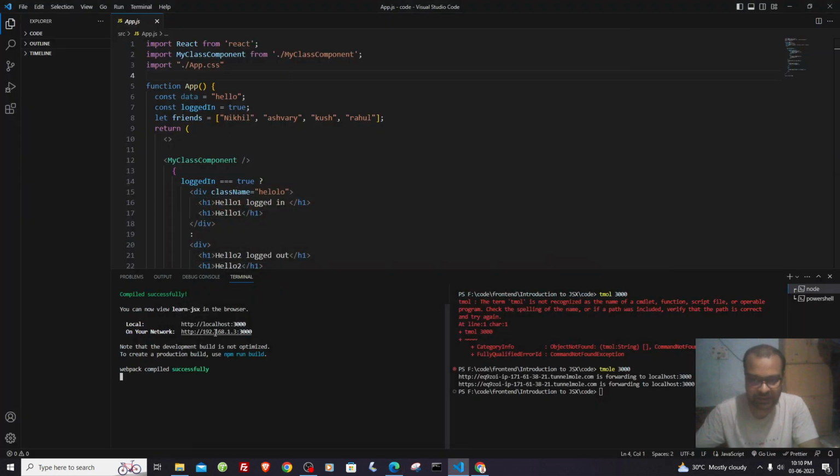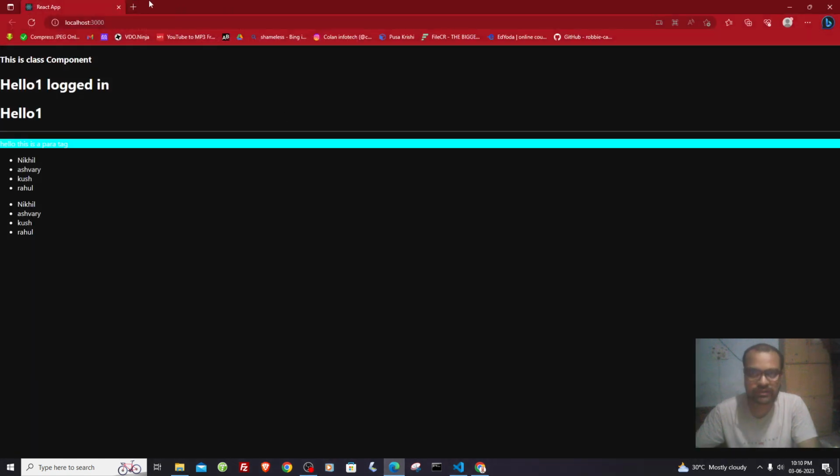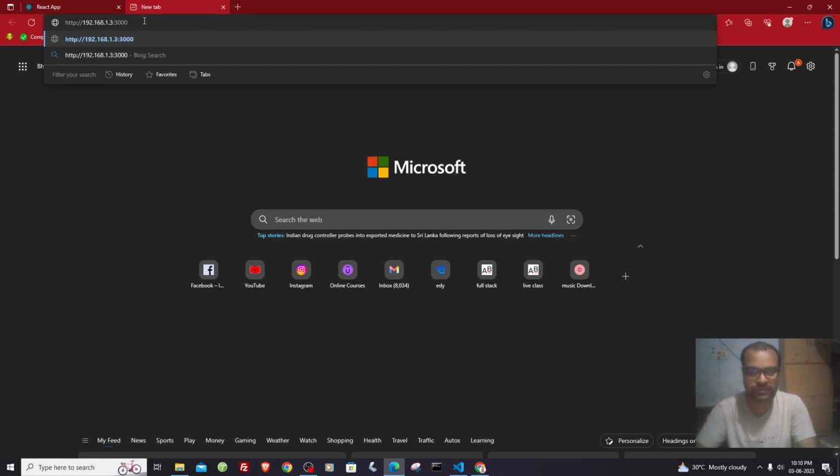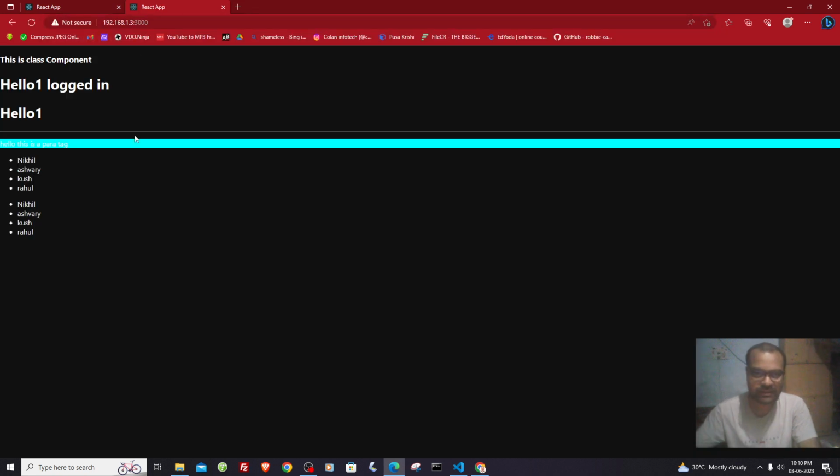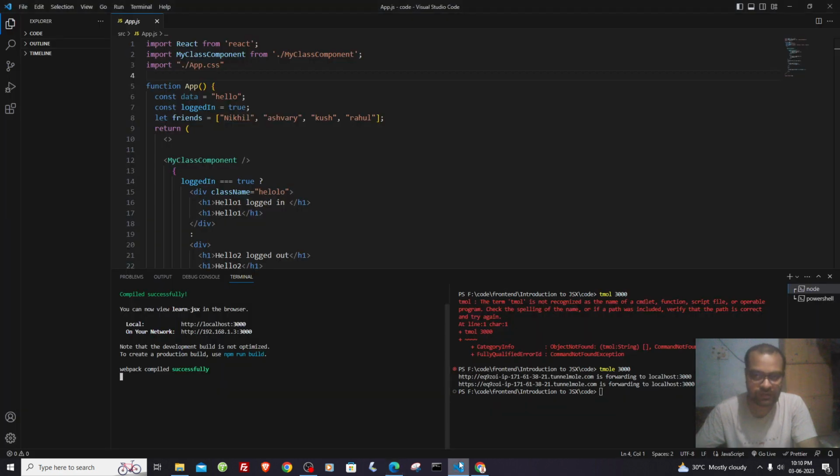and my terminal shows that it is in my local area network. Let me show you just now. Okay, new tab, here we go with the link, and see, it is running in my local area network. So now I have to put it online. If I want to put it online, you can see it is running on port 3000. So I'm just going to run tmole with my port number 3000.